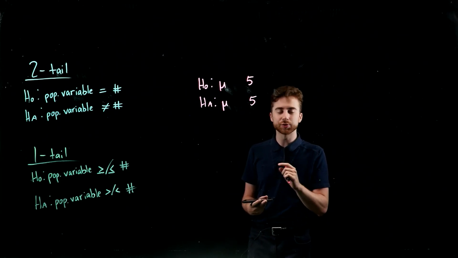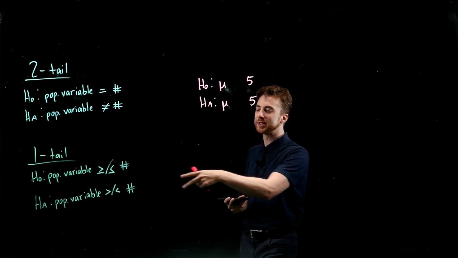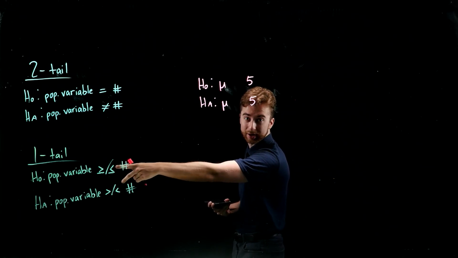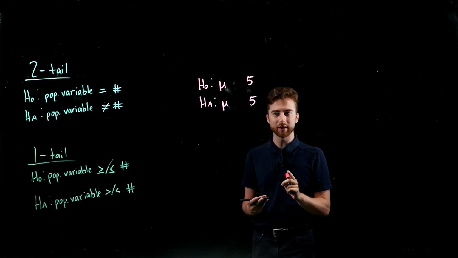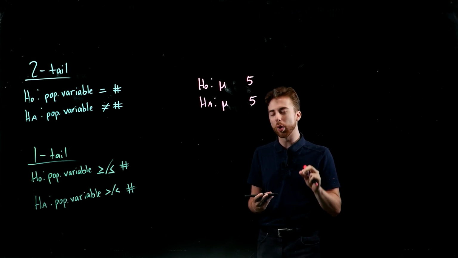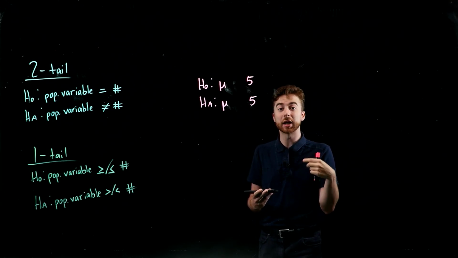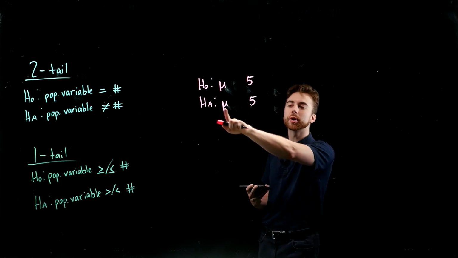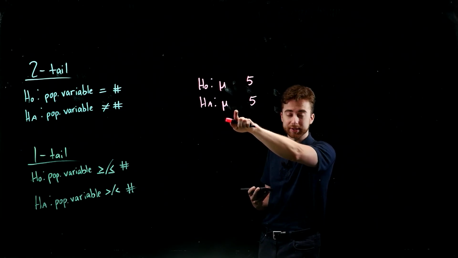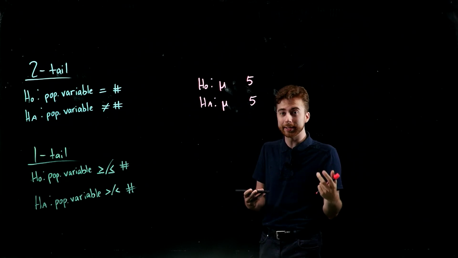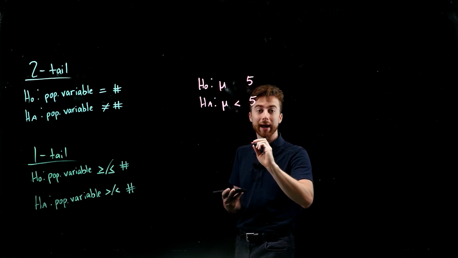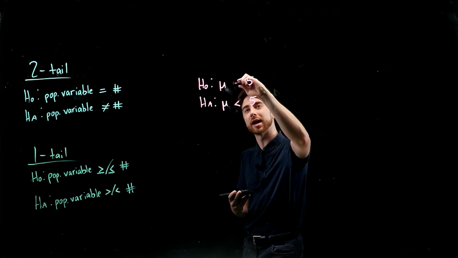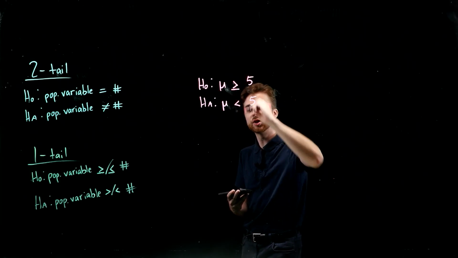And so if that's the case, remember the way I said you decide where the greater than goes and where the less than goes? There are kind of two ways to do it. One of them: what you're wondering about, what they're asking about, which in this case is a decline in spending, is what you put in the alternative hypothesis, okay? So if I'm wondering about a decline in spending, that's less than, right? So I'm just going to say less than here, and you simply flip it for the top part. It's going to be greater than or equal to.